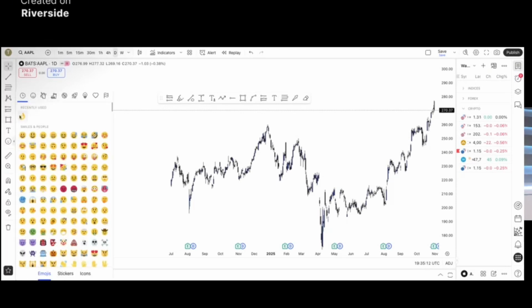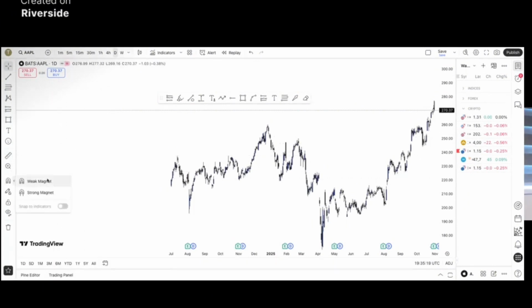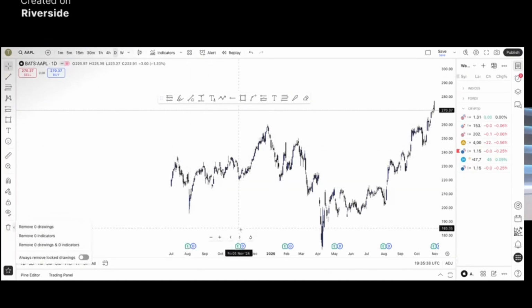These are the emotions. If you trade and you win, you can put this emoji. So these are magnets. Maybe you're trying to mark a straight line using this tool, and you don't want to miss. You want to mark from this one to this place. You can use this weak magnet too, and it's going to be straight. And this one is if you want to remove something. If you have drawn anything on your chart and you want to take it out, you can use this one to remove it.